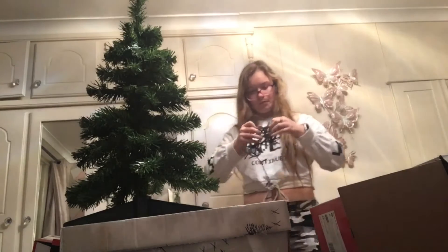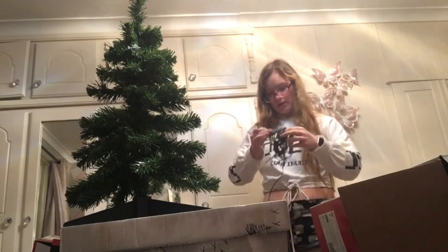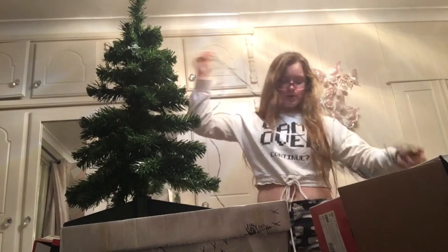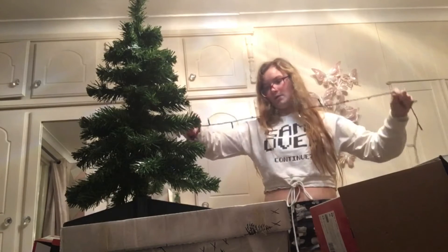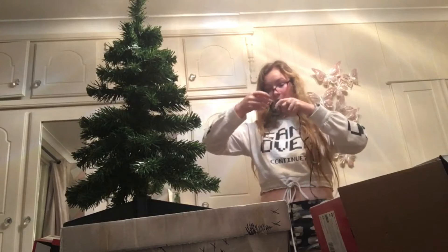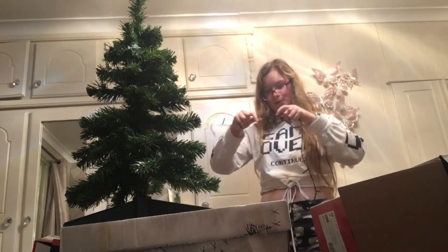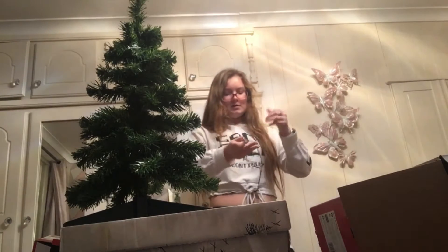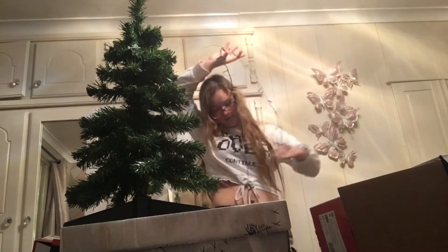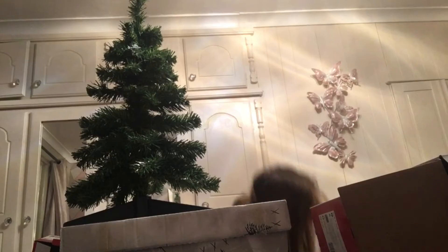These are so tangled, I shouldn't really sort these out while I'm filming. Also, I'm doing a practical in Biology tomorrow which I'm not looking forward to — I hate practicals so much. We've only done one since about two weeks ago, and before that we hadn't done any since last year because of corona.